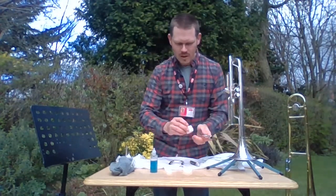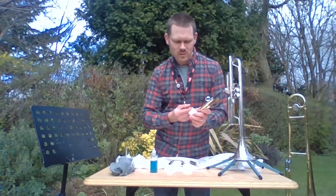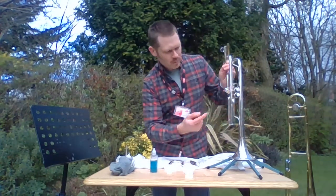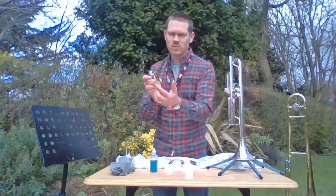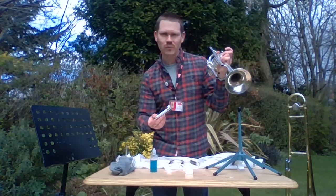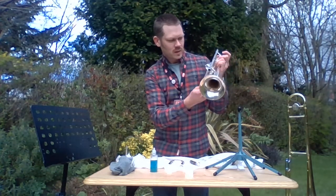So what I recommend is quite a soft grease. Something like Vaseline can be a little bit sticky, but if Vaseline's all you've got, then go with it. Pop a little bit on each of the third valve slide bits that are exposed, that the slide will slide along. If you've already put your valves in, remember you should always press your valve down first before putting the slide back in. Make sure it lines up nicely and push it in.